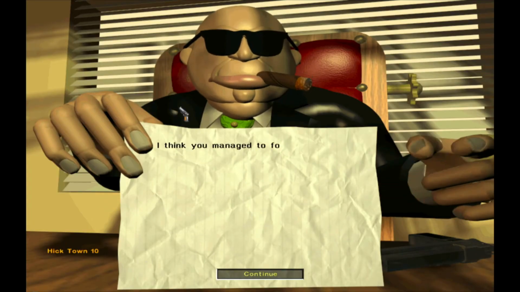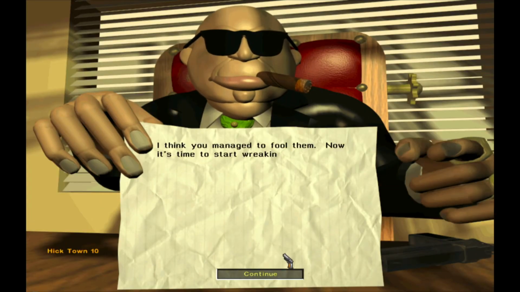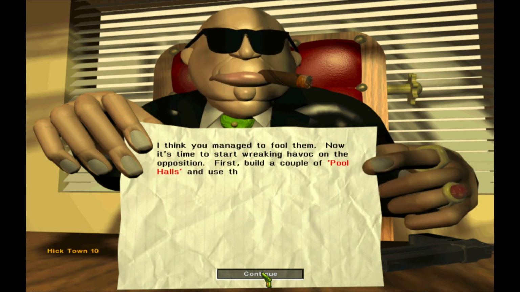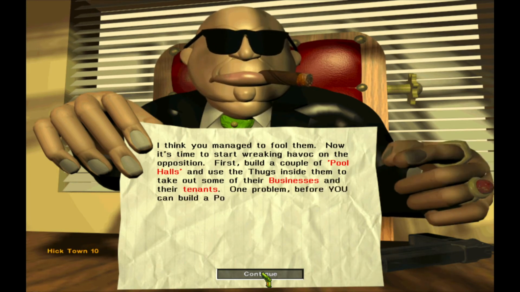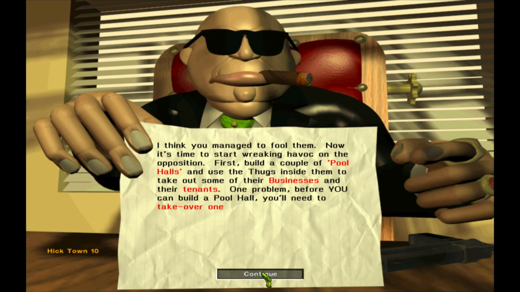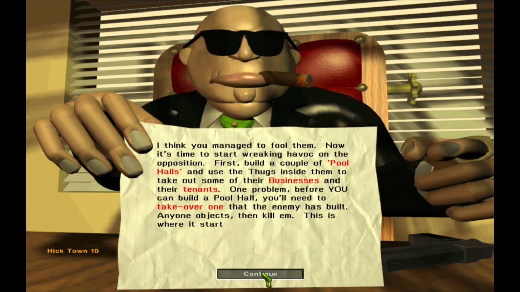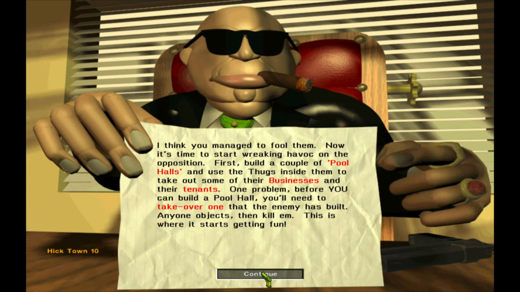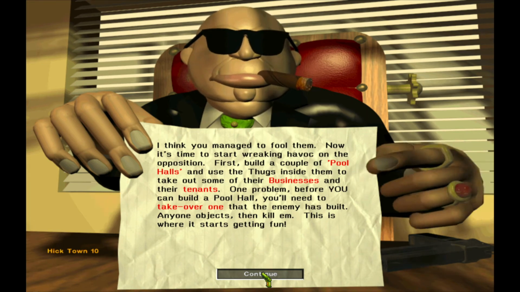Yeah, very convincing. We sure fooled them with the dummy act. And now we got them just where we want them. Let's go to town. You need to build a couple of pool halls and use those boys to take out some of their houses and tenants. But wait, before you can build a pool hall of your own, you have to take over one of theirs. If anyone is stupid enough to get in your way, waste them. This is where the fun starts, so go on, enjoy yourself, you've earned it.